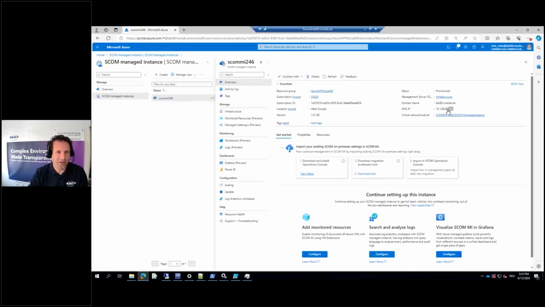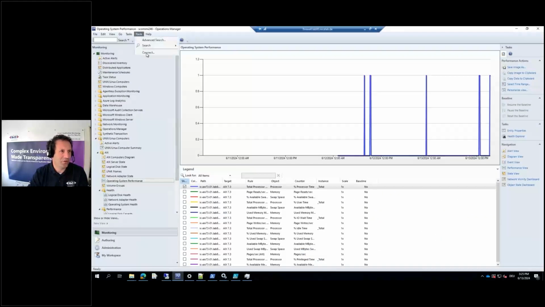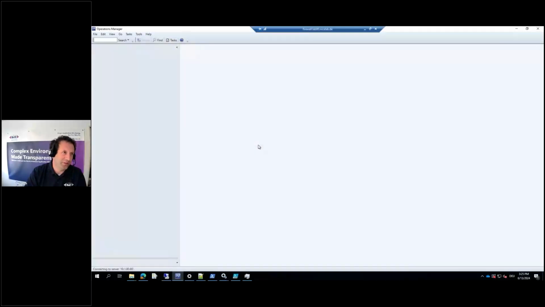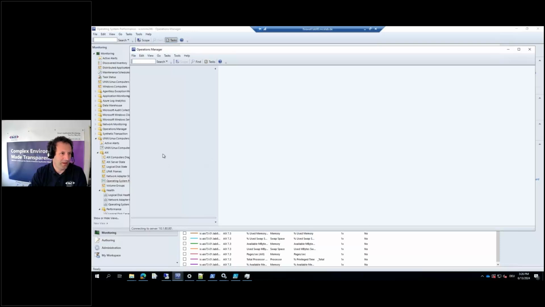You can just take the DNS name, which resolves to the load balancer. I'm just going to go here to make sure, because it actually looks exactly like the on-prem version. We're just connecting to this IP address. Once you've started this up, you can't tell if it's the on-prem version or the version on the managed instance.